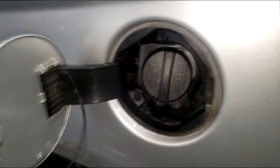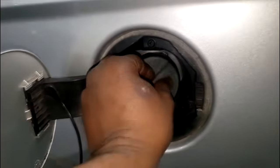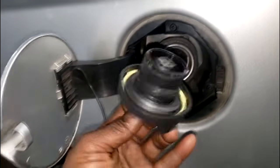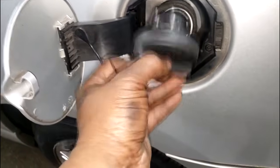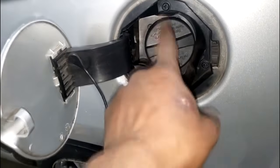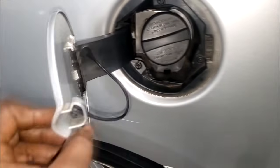I'll be right back. Guys, first things first, before we do anything, let's take a look at this gas cap, because every time you see a loose gas cap code, no good, guys. This is a no-no. I don't care if it's brand new. Look, it is brand new. So just because they had the code for a loose gas cap, they went out and got this. Now I still need to perform the leak test. I'm still gonna perform the leak test, but in my book, that's a no-no, guys. Never use these aftermarket fuel caps. They are no good.